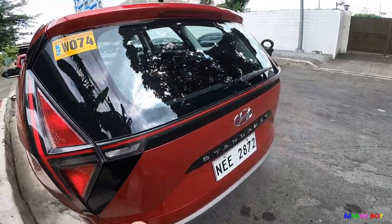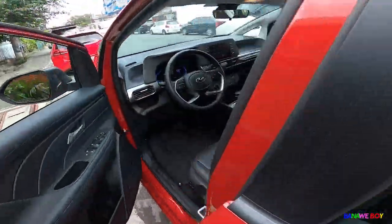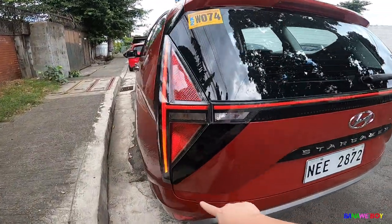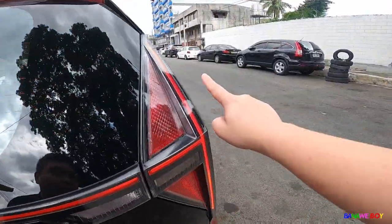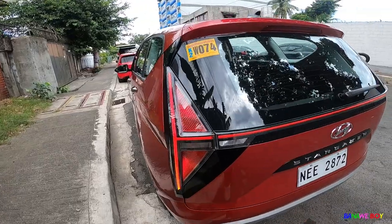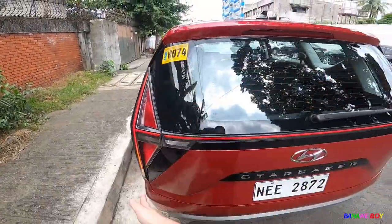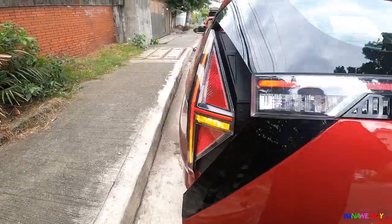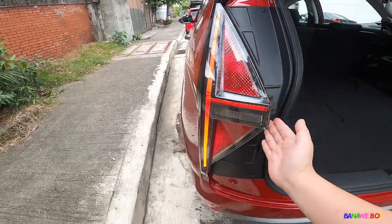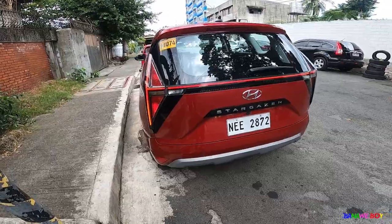I really love the taillights of this car. It has an H-shaped taillight — it's all H, for Hyundai. I really like how it looks. There's a Star Wars feel to it. And I'm really satisfied with how this tailgate opens, because it's not the traditional square-type tailgate. It has curves because of the structure of the car and the taillight design. I like how it looks — it's really nice, it's different, it's futuristic.